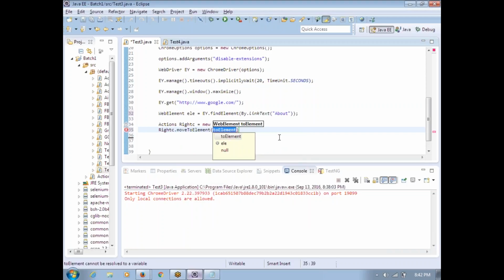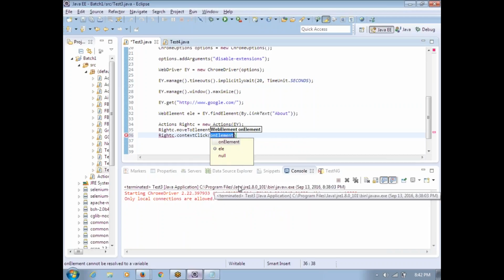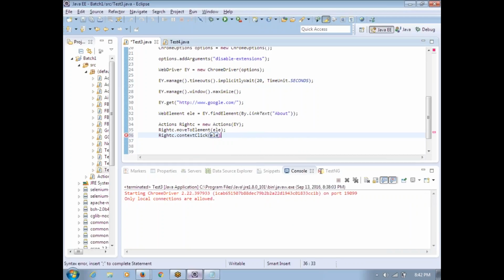What is that element? ELE. So first it will move to that location. Then what is important, rightClick dot contextClick on ELE. So right click we call a context click.